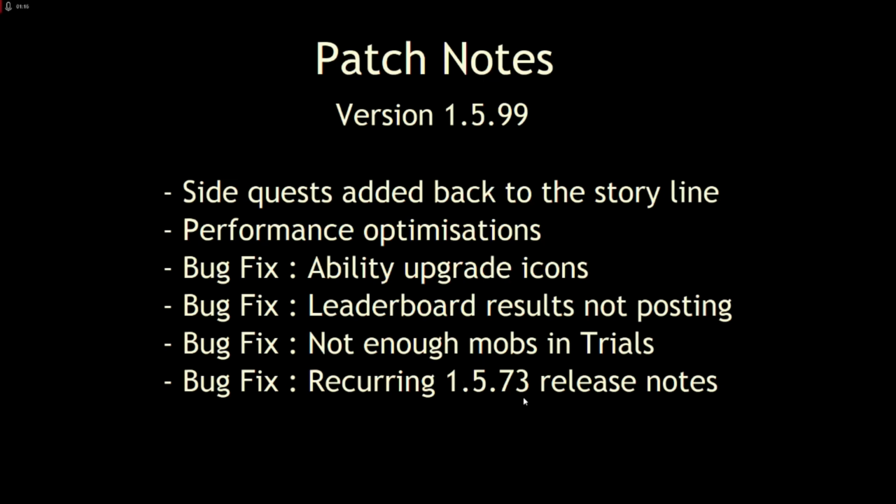And finally, a bug fix. So the 1.5.73 release notes constantly dropping back into your email in game after they've expired. So that is being fixed. So I think they're meant to drop in, you read them, and they expire after a couple of days and they're meant to go away, and that's done and dusted at the moment. You'll constantly always see emails for 1.5.73 keep popping up. Those are going away, so that's good as well.